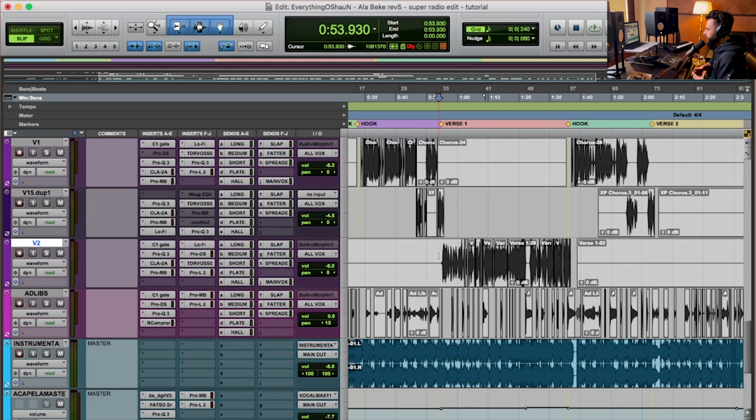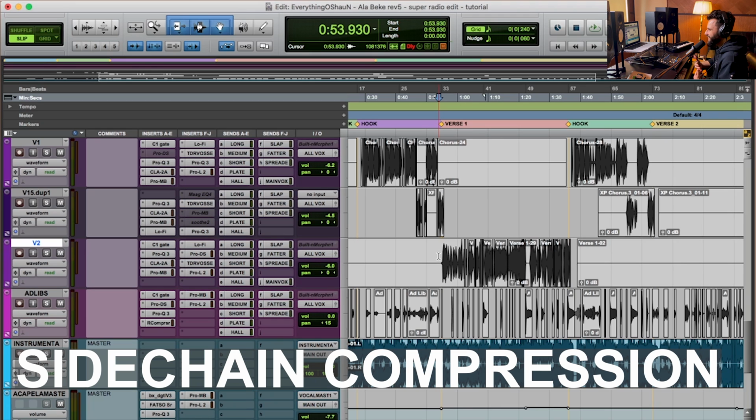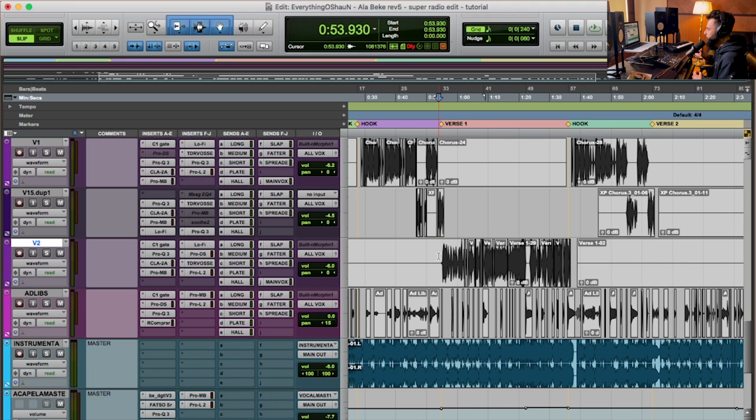Now, as a bonus tip, I would recommend using multi-band sidechain compression or just sidechain compression in general to allow your main vocal, your lead vocal, to dominate over the ad-libs. Sometimes what happens is the ad-libs will come up and they'll start to overtake the lead, right? They might just pop out too much, or it might just be a little bit too congested. It's not clear that the lead should dominate over them. So we could use sidechain compression to fix this.